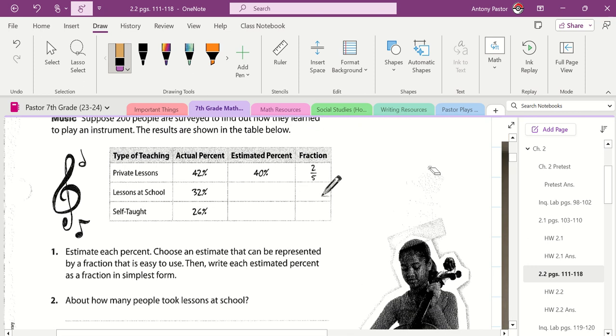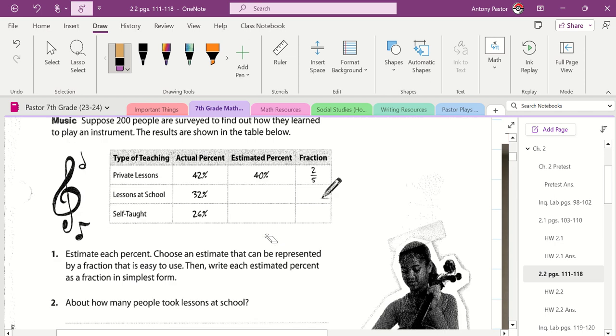Today we're going to have a very short lesson because we're dealing with percentages and estimation. Basically, we're taking our last lesson and rounding our percentages. Anytime they ask us to estimate something, we're just going to estimate it to the nearest percent. So 42 will be rounded down to 40. 32 would be rounded down to 30. 26, we'd probably round it to 25, to be completely honest. So when you're estimating a percent, you just want to round.